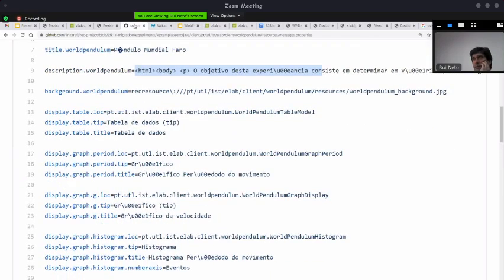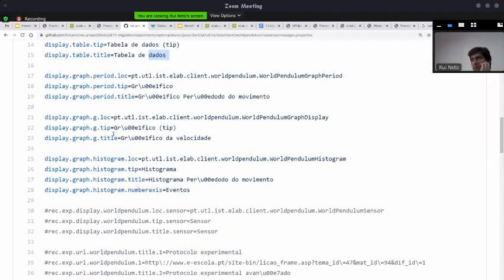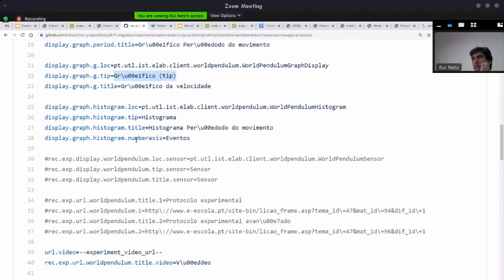Then we're separating this with displays, location, title, or tip actually, and title. And eventually somewhere here, we'd have to change that label that we saw was wrong. We can do that shortly.